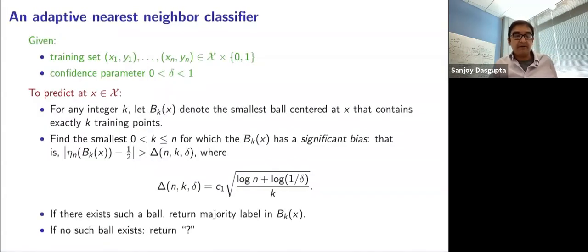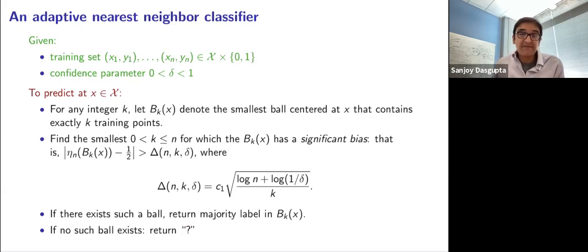And so this is our estimator over here. So what we do is that in order to predict at a certain point, we grow a ball around it. And let's say we get 10 training points in the ball. So we say, what is the majority label? Is there a significant majority of 1? If so, predict 1. Is there a significant majority of 0? If so, predict 0. Otherwise, keep growing the ball. And you just keep growing the ball until the training labels in the ball have a significant majority. The minute you get to the majority, you predict that label. If you never get a significant majority, then you predict the don't know label. Okay. So it's a very simple classifier that chooses the number of neighbors adaptively.